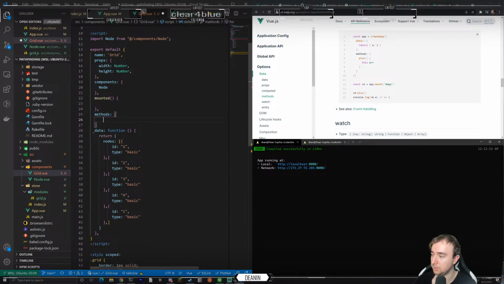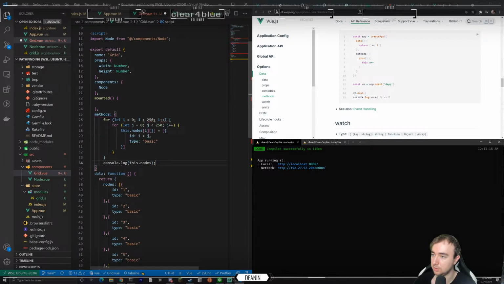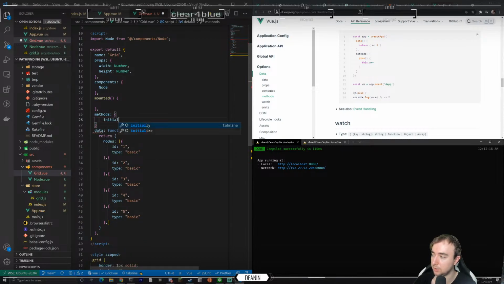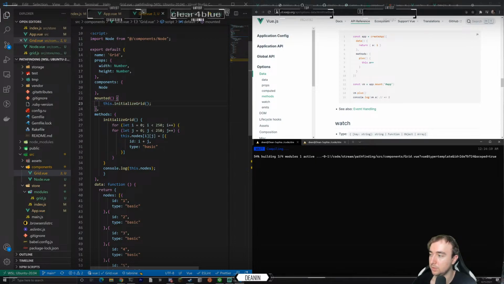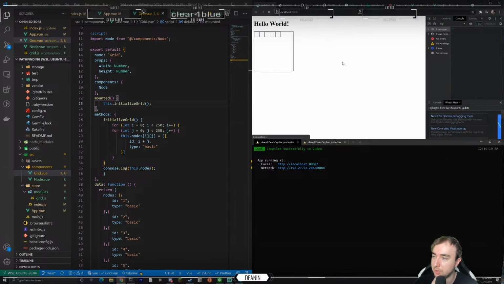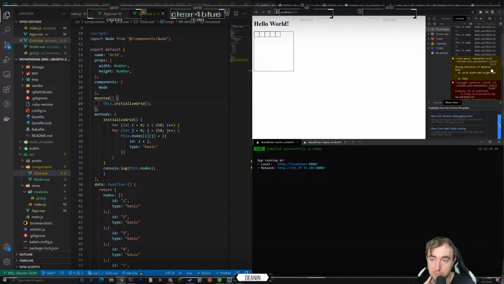Do this, and then we can say initialize grid. Paste this in here. And I guess we put a comma here and say this.initializeGrid. Okay. Assuming that didn't blow anything up, but it's also not doing anything.